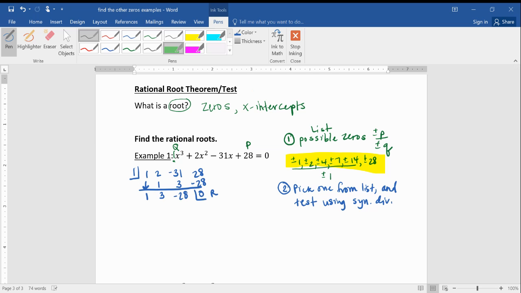All right, so you know what? That means, what does that mean? That means that 1 is one of the zeros because the remainder is 0. So let me show you what would have happened. Let me just pick a random one. Probably, I'm guessing that, which one wouldn't have worked? Let's just try 4. Let's see if that works. I'm going to try to show you what happens or how to know that you've actually encountered a problem and you can just omit that. Let's see here.